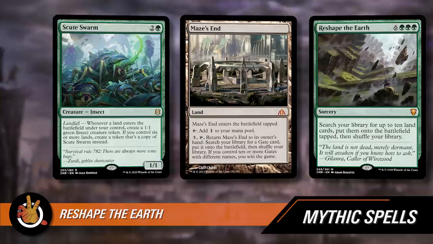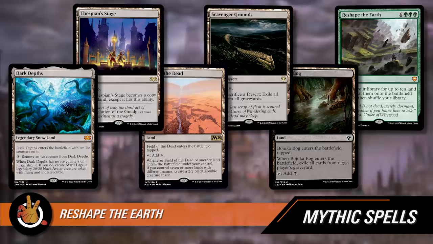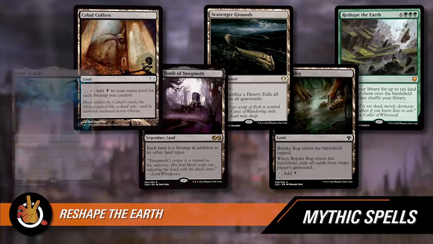Yeah, Field of the Dead, you're making a ton of zombies. You can just get Thespian's Stage, Dark Depths. Oh yeah, you can get utility stuff. Bojuka Bog's a good one, Scavenger Grounds, just if your problem is like, oh, I need some graveyard hate. Get your Urborg, Cabal Coffers, right? There's just tons of things that you can do here. You can get your Valakuts. Valakut and 9 other Mountains will usually kill someone.